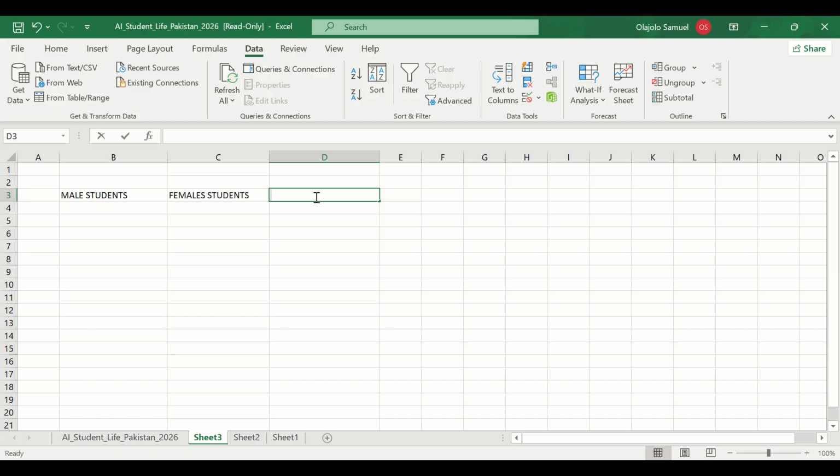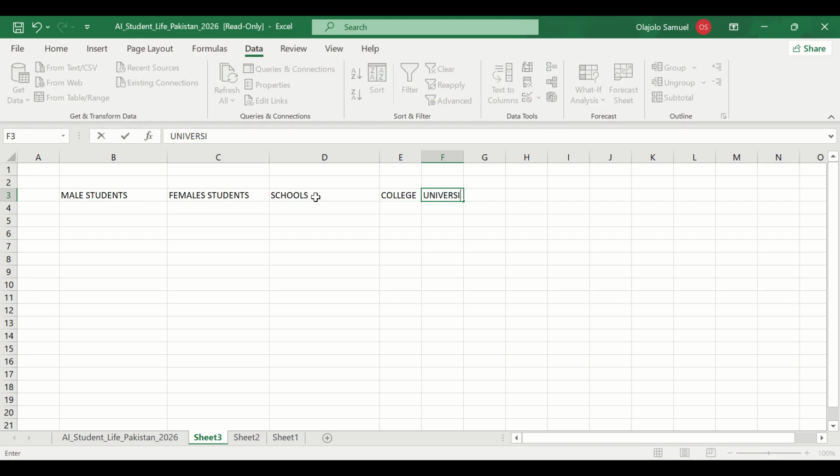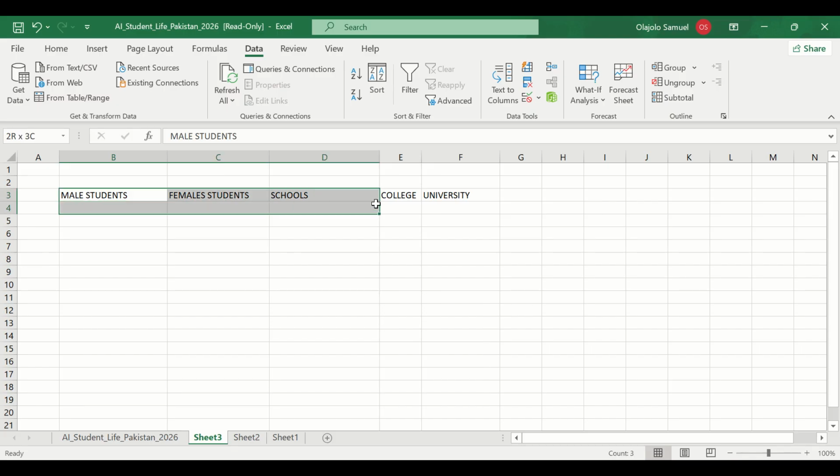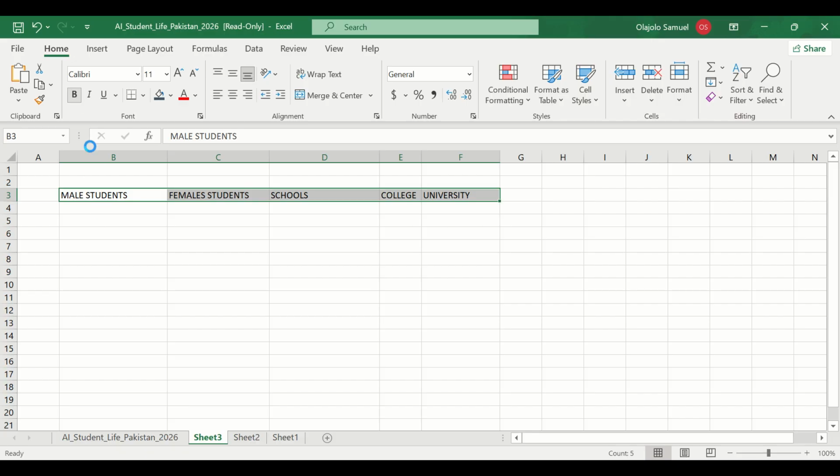So we have school, which I believe is the lowest form of education in Pakistan. Then we have the college, and we have the university. So this is both form.